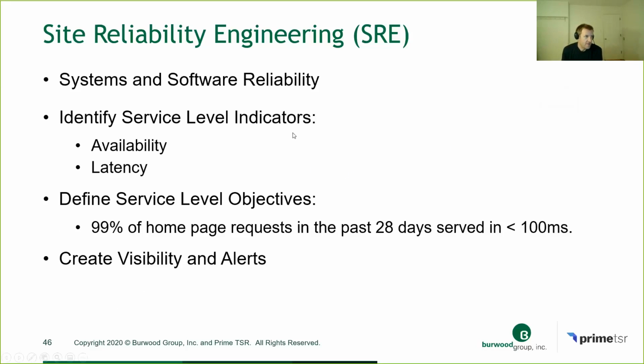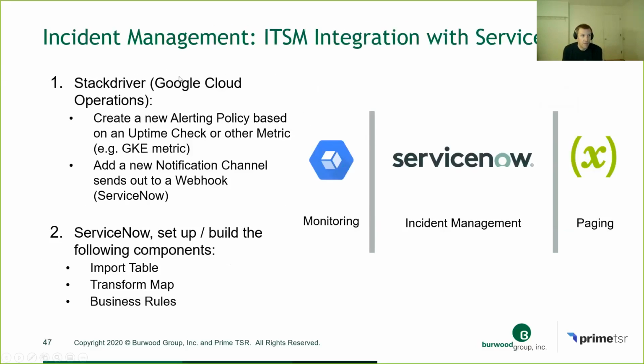So from an integration perspective, with our customers, we'll often integrate Google Cloud Operations or Stackdriver into their ServiceNow. It's pretty straightforward to do. You set up an alerting policy. You're going to add a notification to a webhook. And we'll send this through afterwards as well, so you don't need to be taking rapid notes. So then it's going to send a webhook to ServiceNow. So on the ServiceNow side, you want to make sure you have set up your import table to create the rows for the incidents that are coming in before they hit the incident table. Then you've got a transform map and business rules for what to do with this when it comes in.